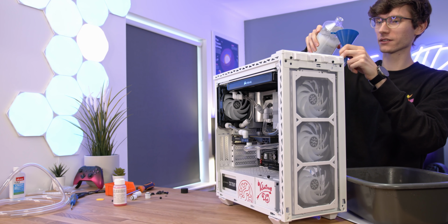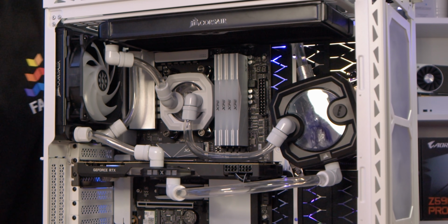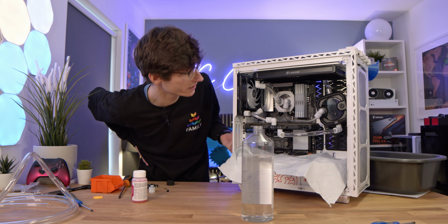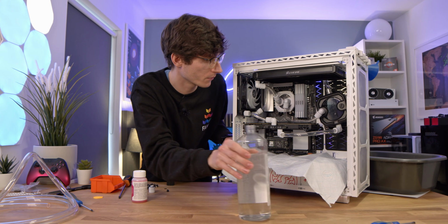Here goes nothing. Just a little bit at first. Seems to be doing the job. So we're going to turn it on for just a second and then turn it straight off. And we should see some water shooting out from the middle.